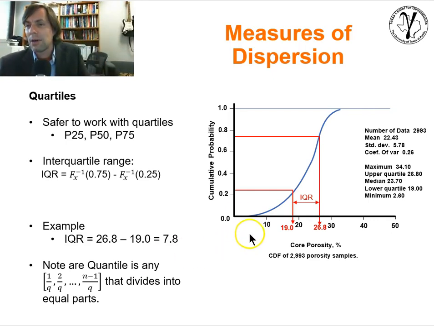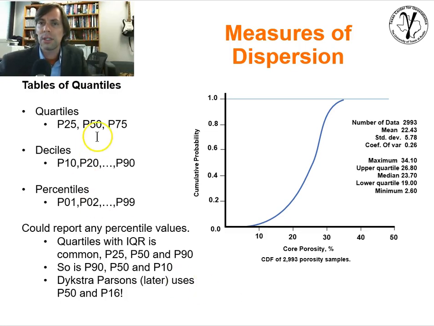If we're dividing between 0 and 1, working in the cumulative probabilities, then you could have a Q of 4, that would be your quartiles. You could have a Q of 5, and then you'd be going P20, P40, and so forth. You could have a Q of 10, and then you'd be going 10, 20, 30, and so forth. So you could just decide on any quantiles. Some example quantiles: quartiles, deciles, percentiles.